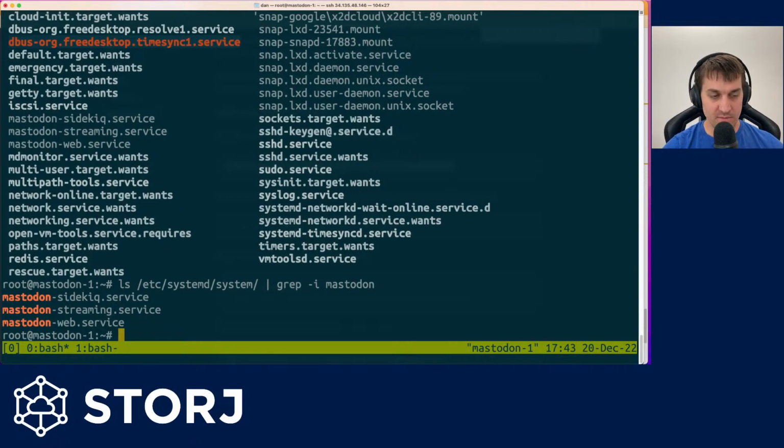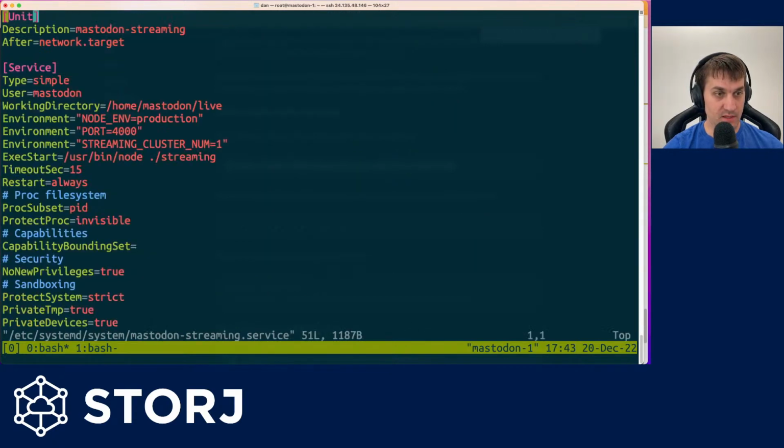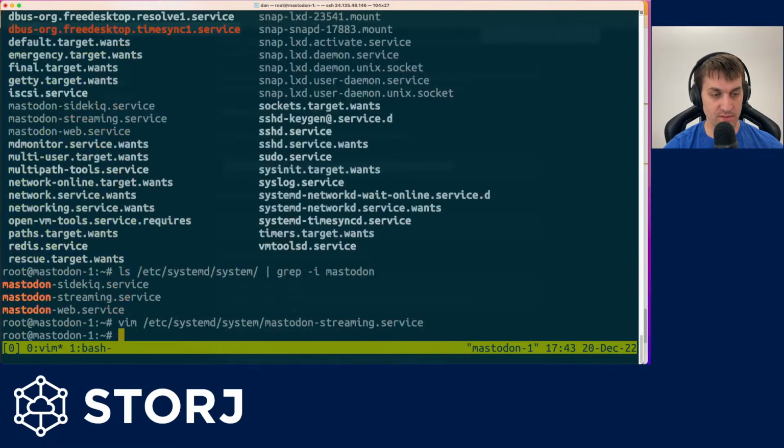Sidekiq is a job queue, and I don't know what the streaming service does. We can go ahead and see. Looks like it is running Node, so some Node service, probably to run live streams, is my guess.